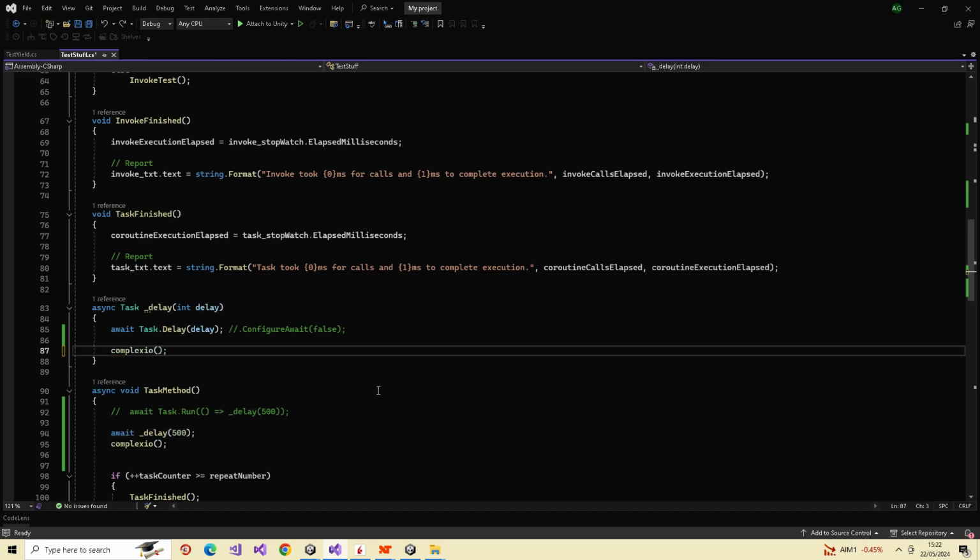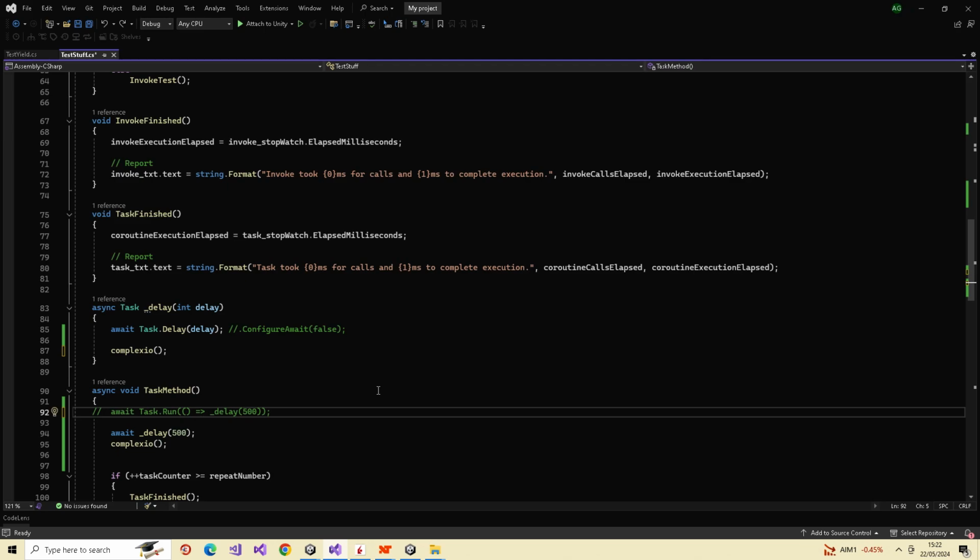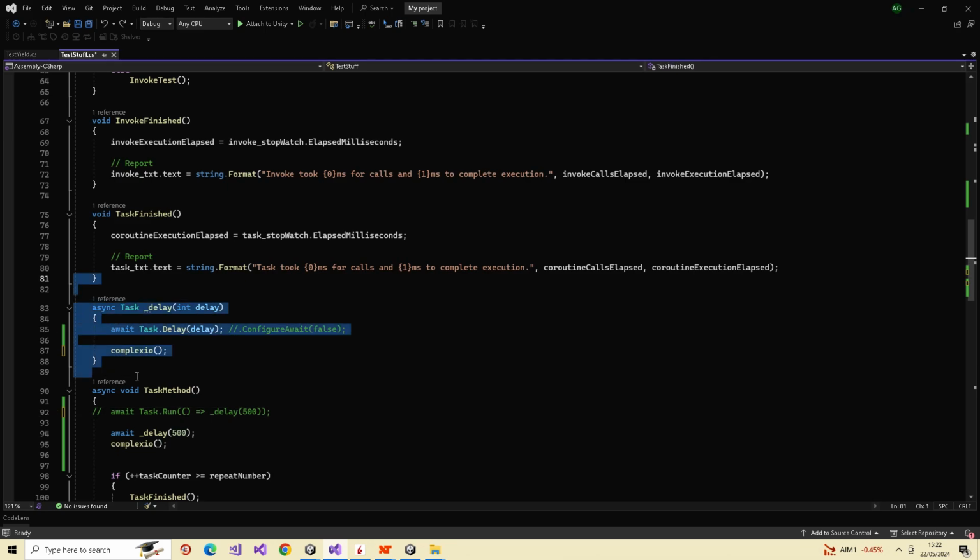So like this, doing it within its own thing, sorry, having it like this, gets it off the UI thread for the purpose of this delay.